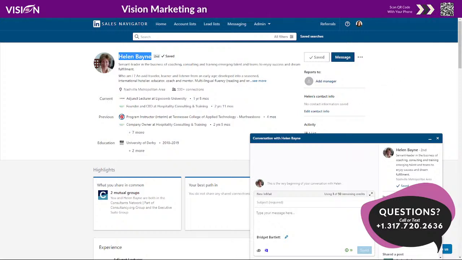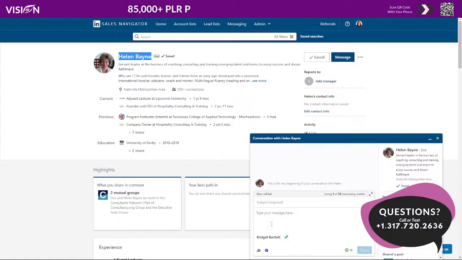The names, I'm going to show you here in just a second how we can do a search. I just wanted to show you what you can do with the search and why it's so important. It helps you figure out what you want to put in your search and how you want to narrow this down.